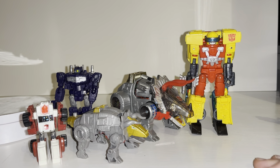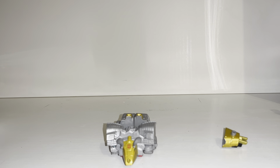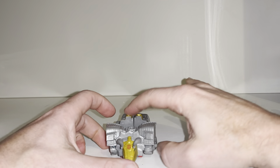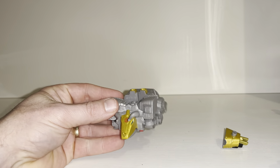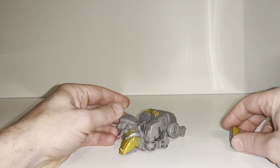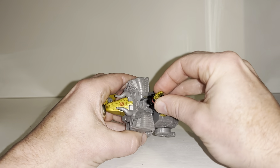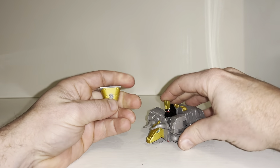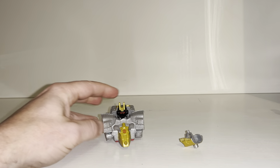Let's have a quick look at him in his combined mode. I'm going to do the actual combining with Sludge in a separate video, but I want to show what he looks like. Here he is ready for combining mode — he's pretty much just on his side. There will be a much more detailed video uploaded shortly. This is where it gets quite clever and really impressive for its price point. Let's take the head out and pop it into this little port here.